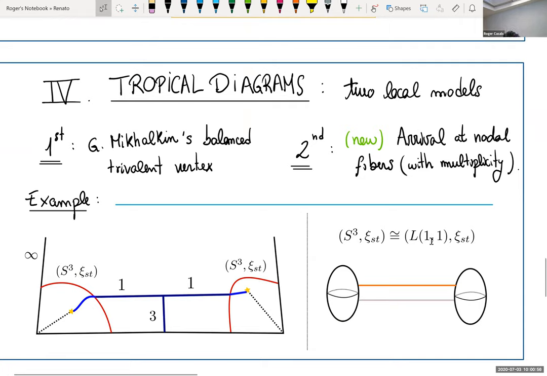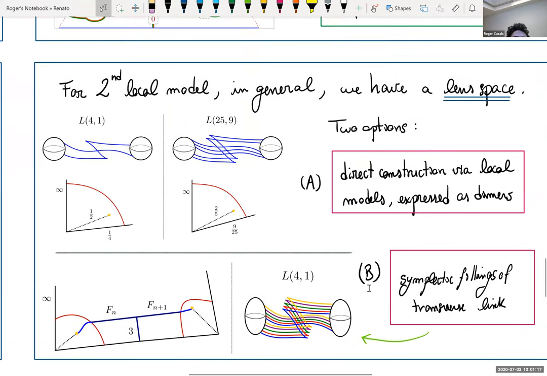I'm going to forward immediately to the end of the talk, skipping the last two slides. The last two slides were just meant to explain how you construct these tropical diagrams. You can ask me later. The message is inside you just use Mikhalkin's model, and outside you get very creative, and that's our paper. So our new contribution to the tropical curve is what do you do around a node, especially if you work with multiplicity. That's a very simple picture. That's a more realistic picture.